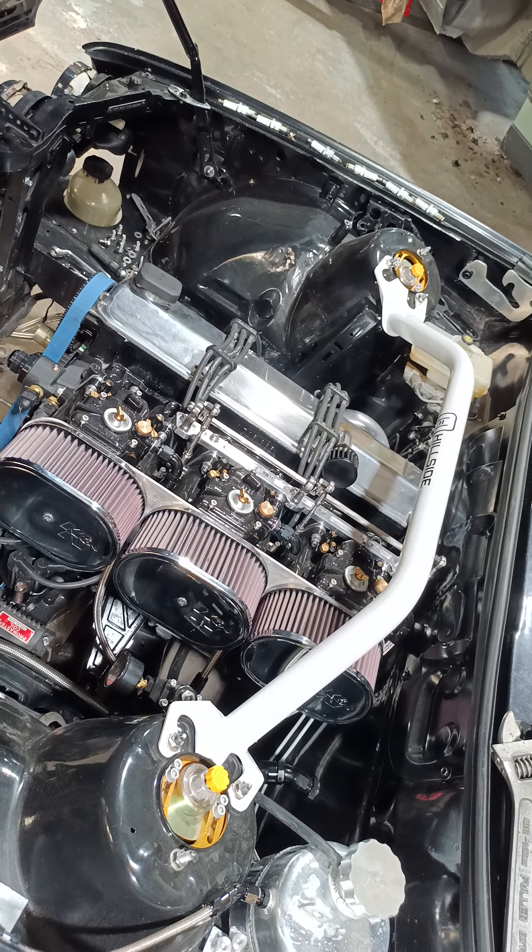So this one's actually getting a 2.8 crank and it's going to 2.9 with a set of pistons — slight dish. This is one of our budget stroker builds that we're doing for Tom. So five thou gives us two and a half thou run out, so we're not far off. What I'll do is I'll chuck the spacer with five thou here. I'm going to do a couple of loose ones so I can put them on where the bend is, push the crank back, and I've got to push it one or two thou further — hopefully I'll get spring back close to zero.